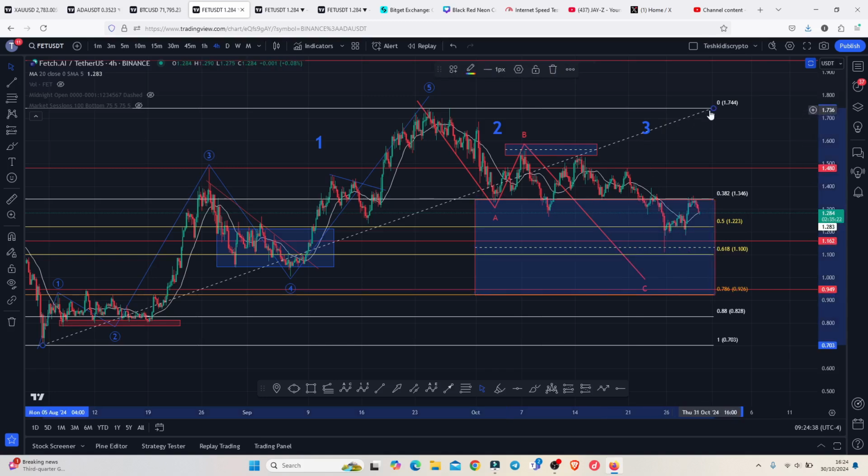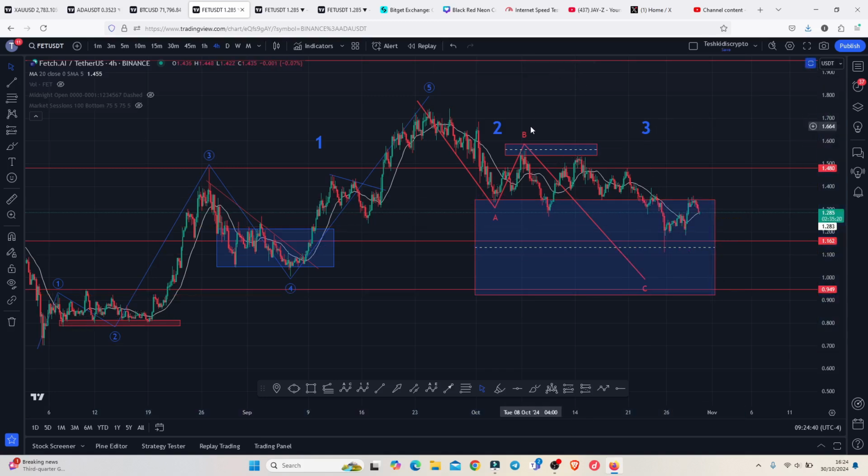And because of the corrective nature of Elliott wave count 2s, I have also been expecting to see an ABC corrective structure play out, where on the charts you can see that we have seen the formation of a wave A, a bounce in a wave B, and I believe whatever is playing out at the moment is the final phase of that Elliott wave count 2 in this wave C, to fully maximize my target area and give us a low for the second wave before we can finally bounce to the upside in an impulsive Elliott wave count 3.